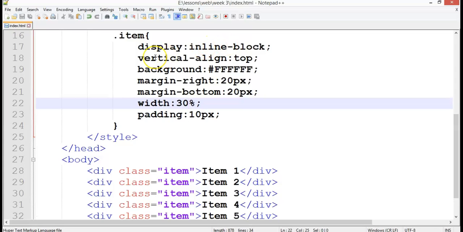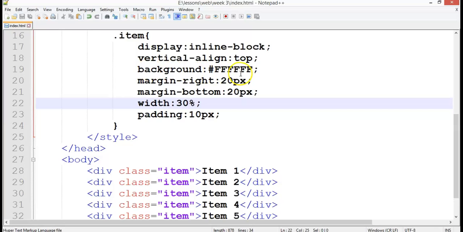Now, sometimes when the content of your divs which you display inline are not of the same height, the shorter ones will be pushed to the bottom. So if you want them all to start from the top, then you have to give the vertical align to be top. This makes all of them start at the top.